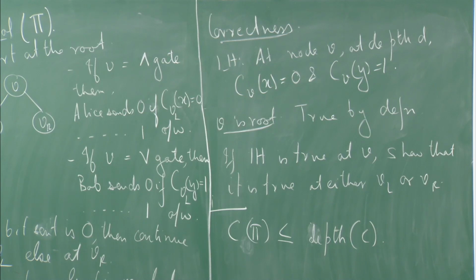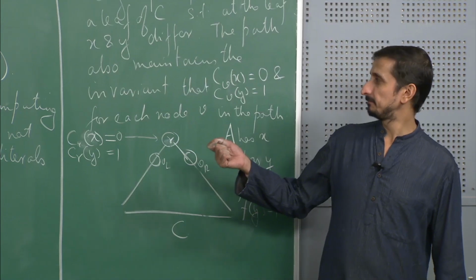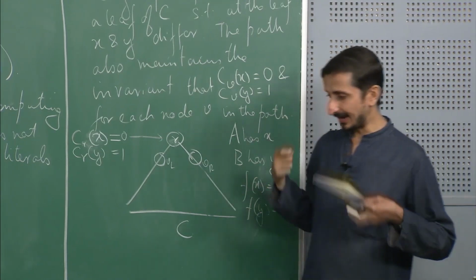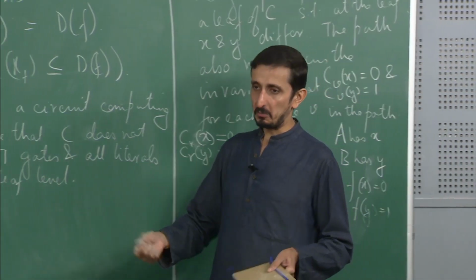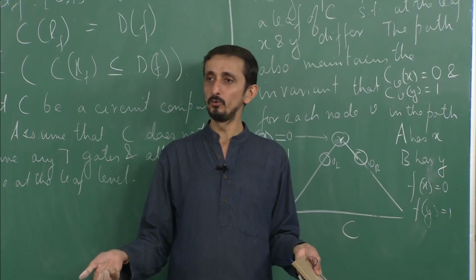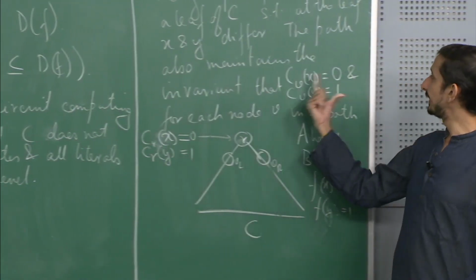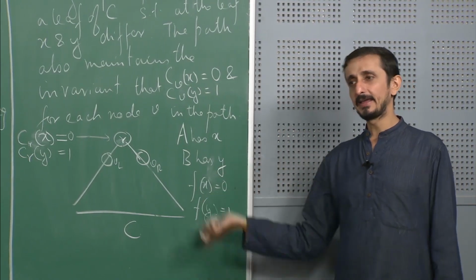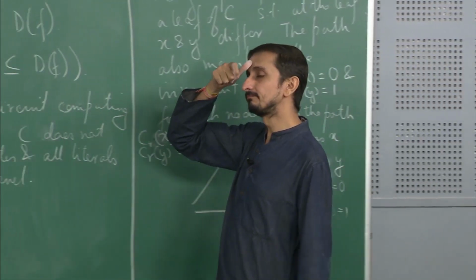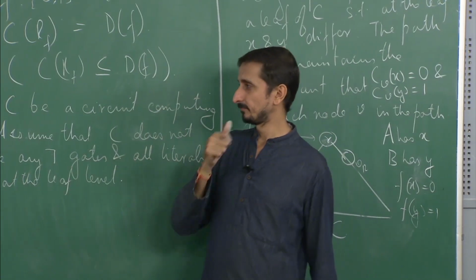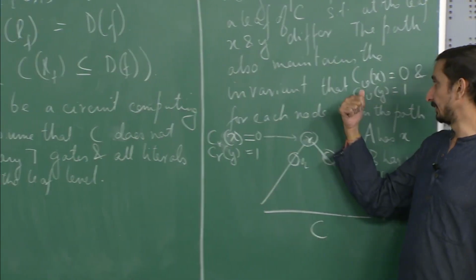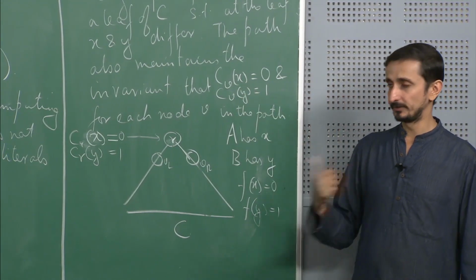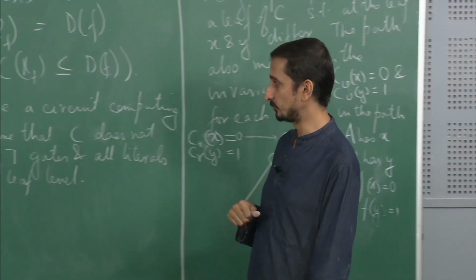Again, the idea is actually very simple. Alice and Bob just try to find out which side they need to go to in order to maintain this invariant at every node of the path. That's all. And they can do this because when you are at a current node, you already have this property. Therefore, it must be true at one of the two children.